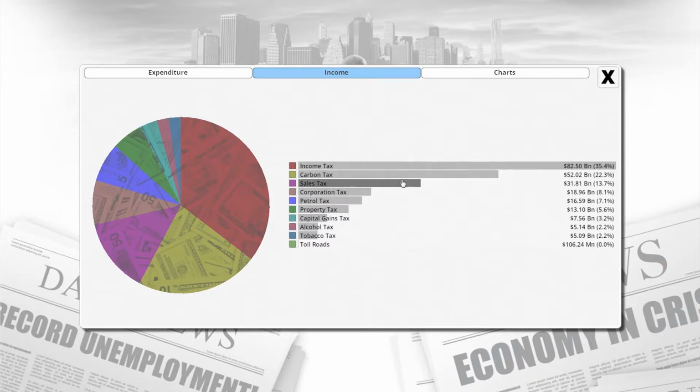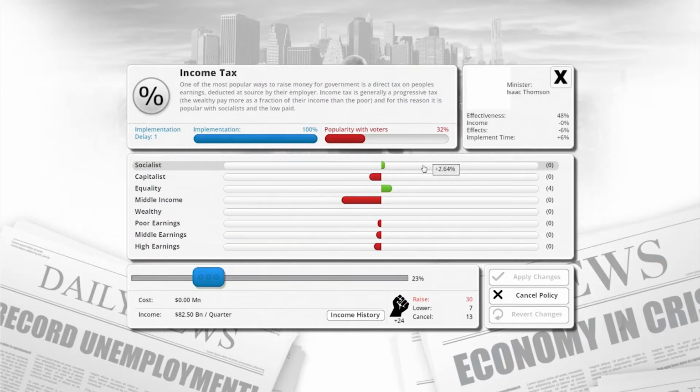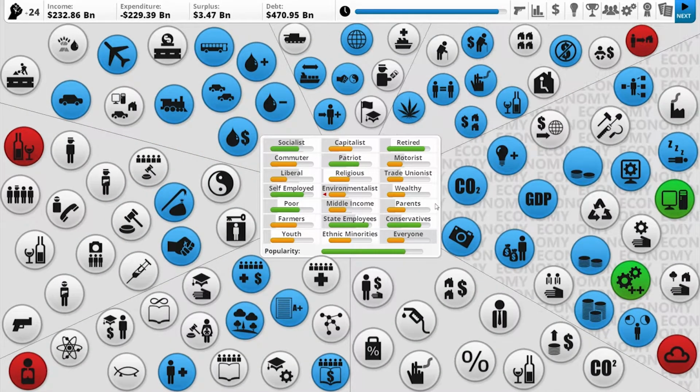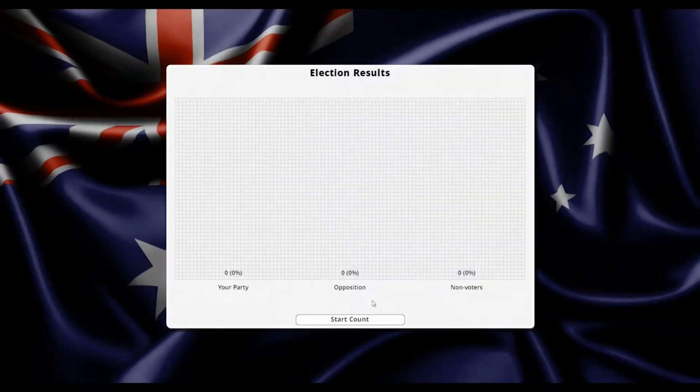My income is coming from income tax, and then income tax is very low, but raising it will piss off a lot of people, so let's wait till after the election.